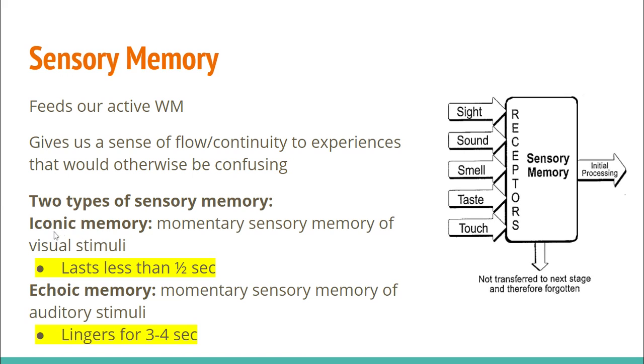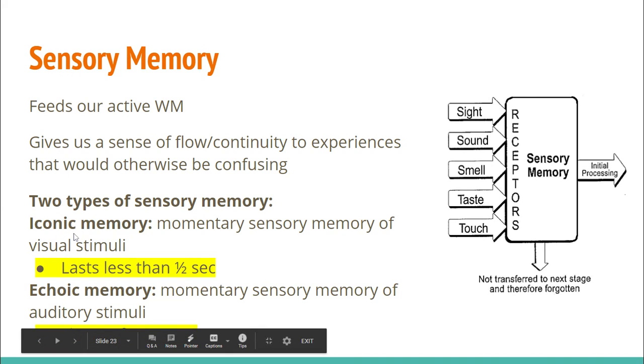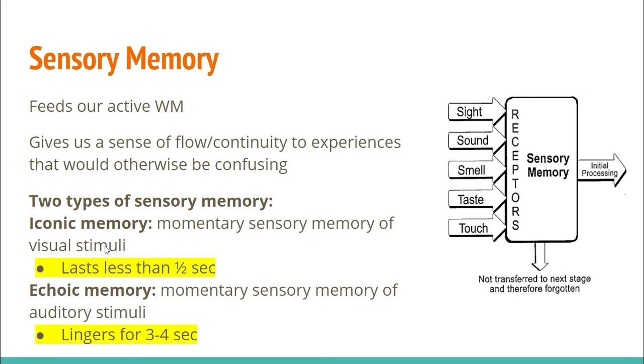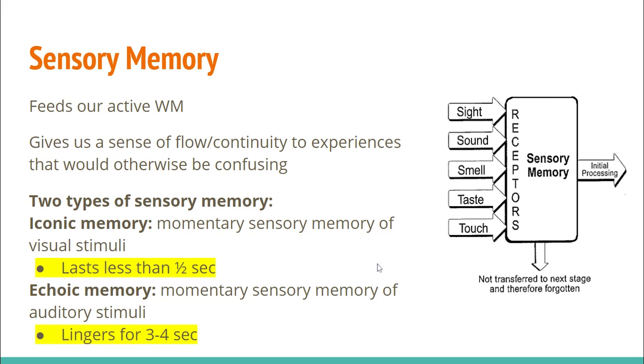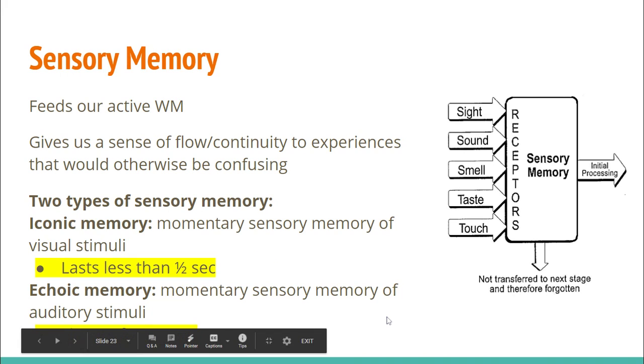So these look like either iconic or echoic. Iconic memories are a momentary sense of memory of visual stimuli. This is one specific form compared to echoic memory, and this is more auditory stimuli. And if I'm giving you rapid information, right, if you're just creating these short-term or working memories, this is not formation of long-term memories. Iconic doesn't last very long at all. It only lasts about half a second, whereas echoic tends to last 3 to 4 seconds.